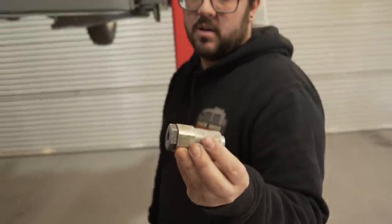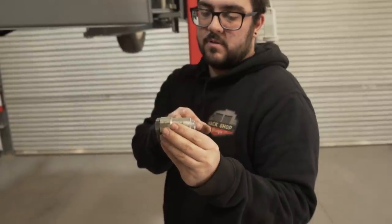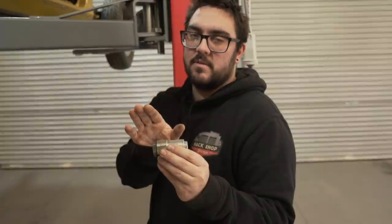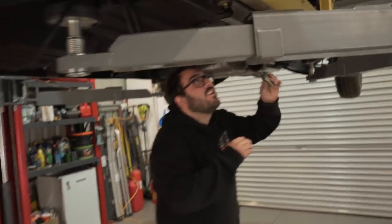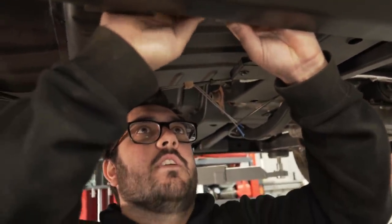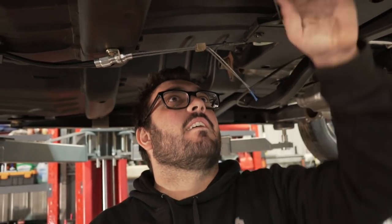So this is the block that joins the two lines, which I'm pretty sure slows your force going to the back brakes. I'm not sure, but we're going to put it in because it was factory fitted. Which way does it go? This way, because they're two different size fittings, so it makes it idiot proof, which is good for us. So that's exactly like that.